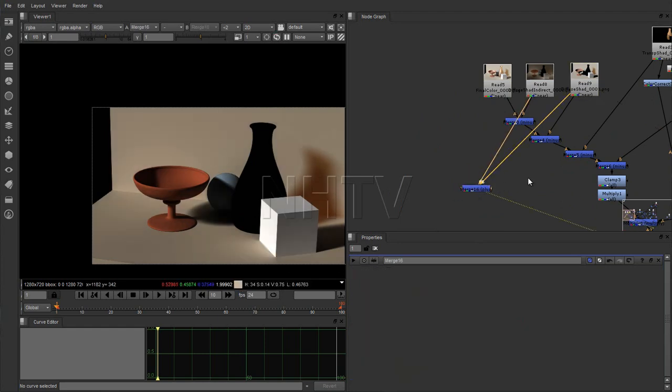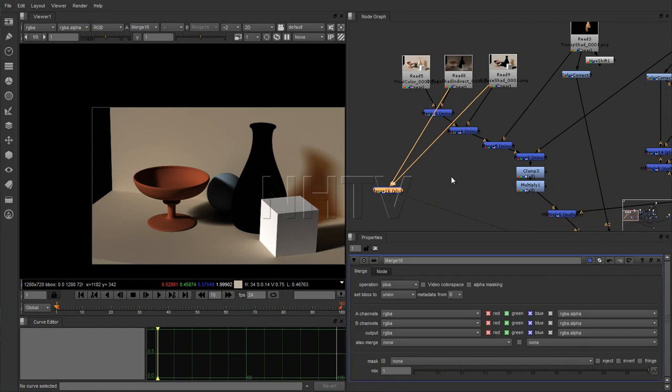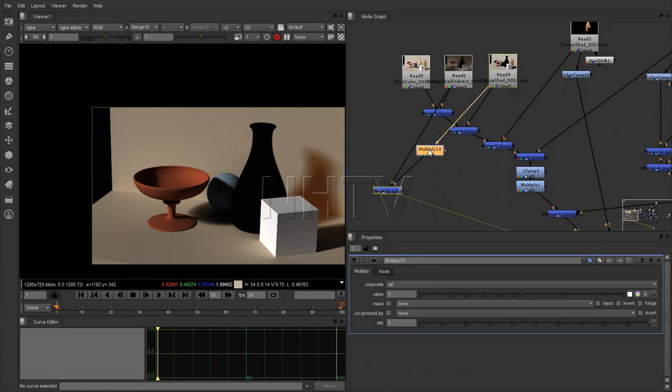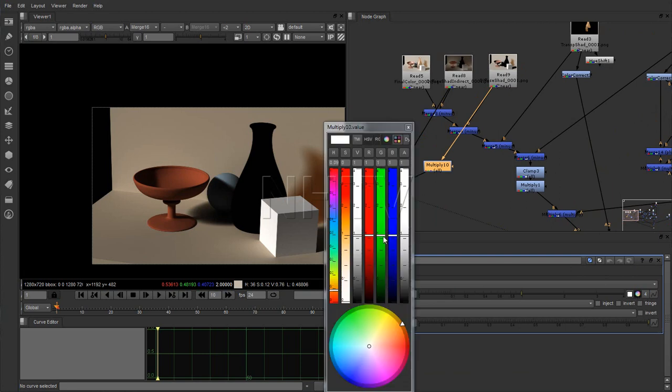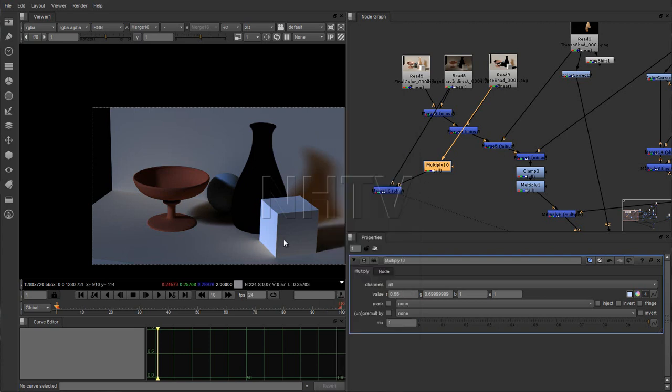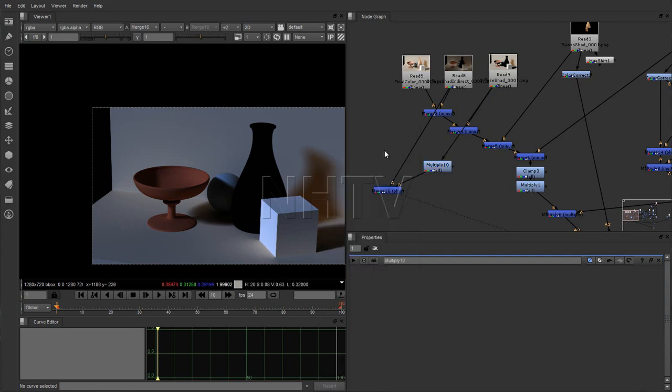So this looks a little bit like this. So now we can control each one of them. Multiply math, so we can color the lighting over here. I'm going to make this a softer, more bluish tone, and the global illumination, therefore, we have to change as well.